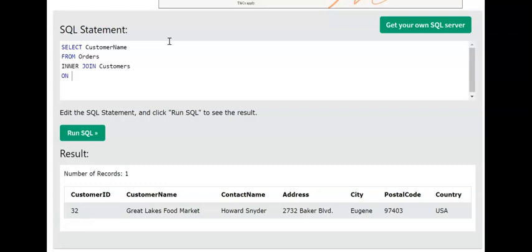So from here, I would say on orders, that's the name of the table, dot customer ID, that's the name of the foreign key, and then I set that equal to customers dot customer ID. And what that does is match up the appropriate columns, right? Because we want the customers who place certain orders to be matched with those exact orders that correspond to them and not to some other customer. So this is how we make sure the rows match. Okay, let's run it and then we're going to make some modifications to this.